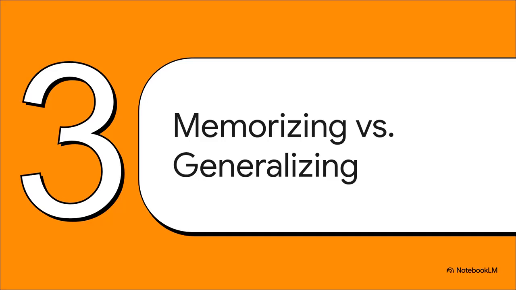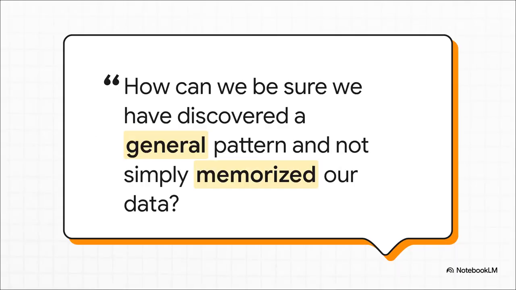Okay, so our training loop runs, and we find a line that fits our house price data beautifully. The loss is super low. We're done, right? Well, not so fast. This brings up maybe the single most important question in all of machine learning. Has our model actually learned the real underlying connection between a house's size and its price? Or did it just get really, really good at connecting the dots for the specific houses we showed it? This is the critical difference between true learning and just plain old memorization.